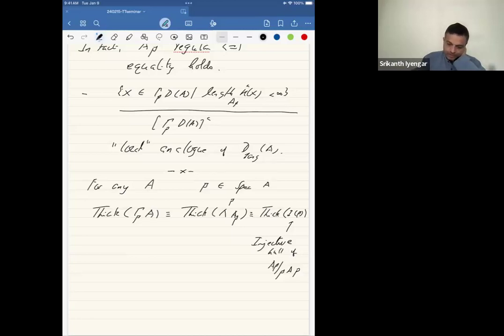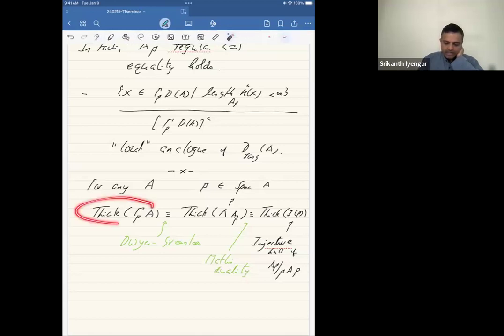This is due to Dwyer and Greenlees. So this follows from their work, and this is nothing but classical Matlis duality. So what this means is that although I've chosen to introduce the regularity condition based on this category, one could just as well have said that the ring is regular if and only if this p-local p-complete stratum has a strong generator, or rather this thick subcategory has a strong generator. And it's tantamount to saying that the thick subcategory generated by the injective hull has a strong generator. There are three different avatars of the regularity property. And what falls out of this is that the regularity property is inherited by completions, because here I'm talking about the P completion of A localized at P.